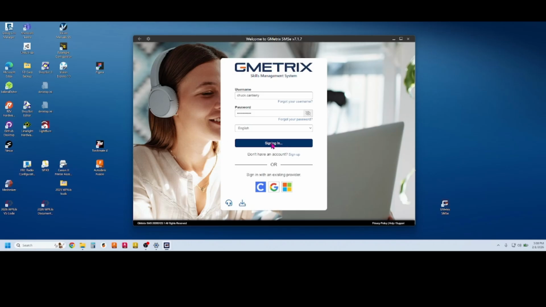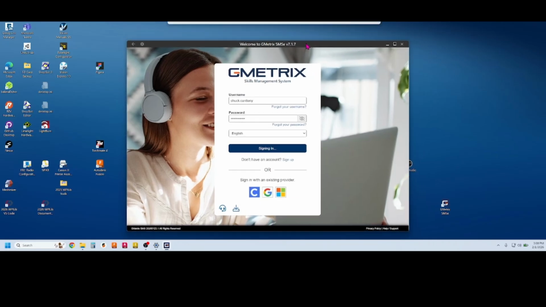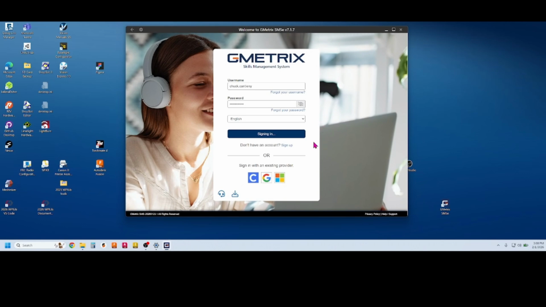And again, if it happens in the middle of your test, when we go back in, it will allow us to restart the test where we were. But it's just an inconvenience. If you're having this problem, I would probably recommend that you log out and log back in.